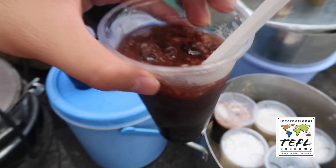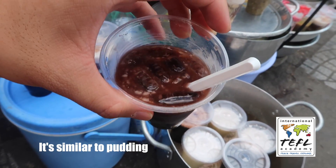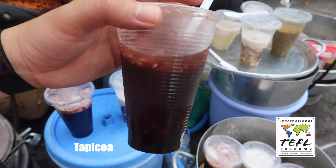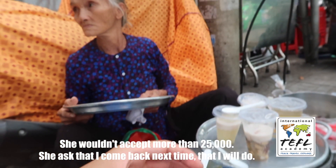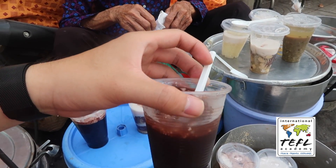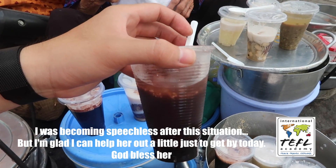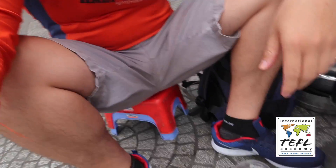Right now I'm having some sweet beans with coconut. This is such a refreshing dessert because it's about 100 degrees and I am sweating so much, but it's really delicious. This is only about 10,000 Vietnamese dong — less than a dollar, probably 40 cents. But I'm going to give her 50,000 because this woman tells me she works seven days a week and makes close to nothing. She's 80 years old and has been doing this for 25 years, just a way to survive. She also has a young child who is extremely ill, and she does this to help pay for his medical expenses. It's really sad. My back is also killing me from sitting on these tiny stools.